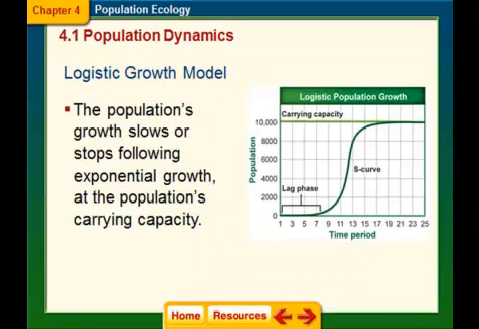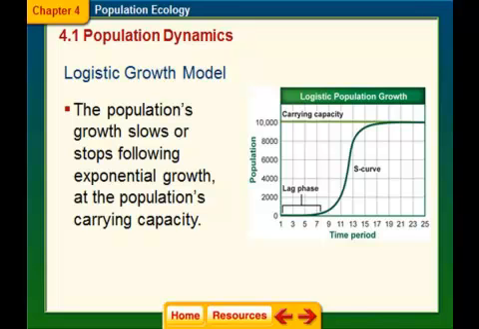Now, in the logistic growth model, we still have this lag phase that's going on, and we still have the exponential phase. But what happens is we have some type of limiting factor that's going to happen up here at the top of our S curve, where we're going to run out of food, or we're going to have a predator, or there's going to be too much competition. And something is going to happen that's going to make our population level off. Now, what we would really actually see is that we would go above the carrying capacity, then our population would drop back down, and then it would level off again.